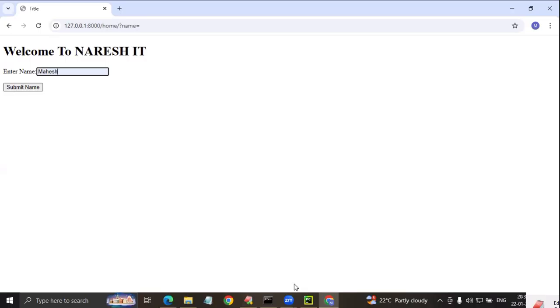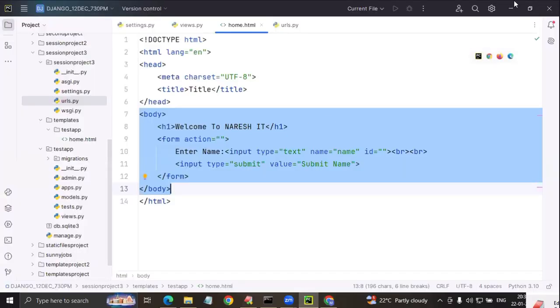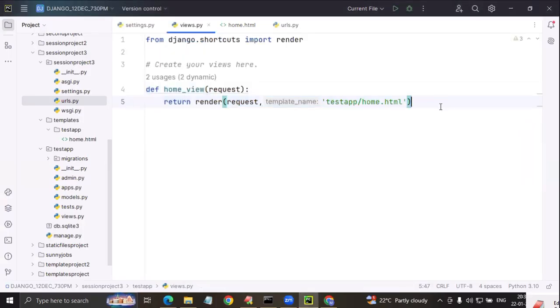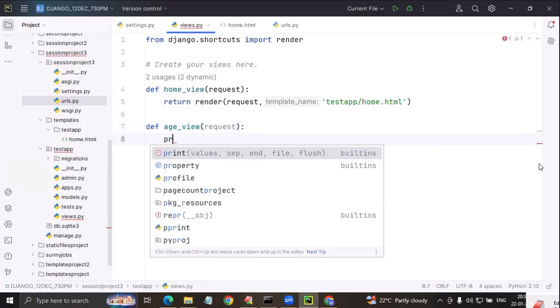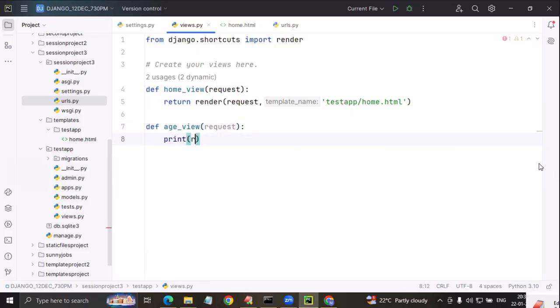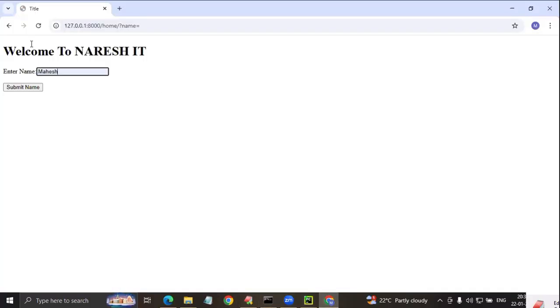That page is age.html, so who is responsible? Views. Take one more view: def age view, request. For your understanding, I am printing the cookies: request dot cookies, the dictionary name. From this page, once I click submit name, it is the GET request.